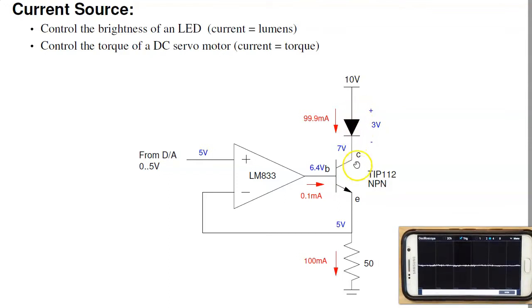Current is torque. And what the transistor is doing is the transistor dumps voltage. It dumps whatever voltage it takes to set the current. And it can dump anywhere between 0 and 10 volts. And actually it can't quite do 0 because this saturates at 0.9 volts. So it can dump anywhere between 0.9 and 10 volts. But that's a current source. So with this little bit of circuit, I can now take my PIC processor and have a current generator with 4095 degrees or levels of gray.